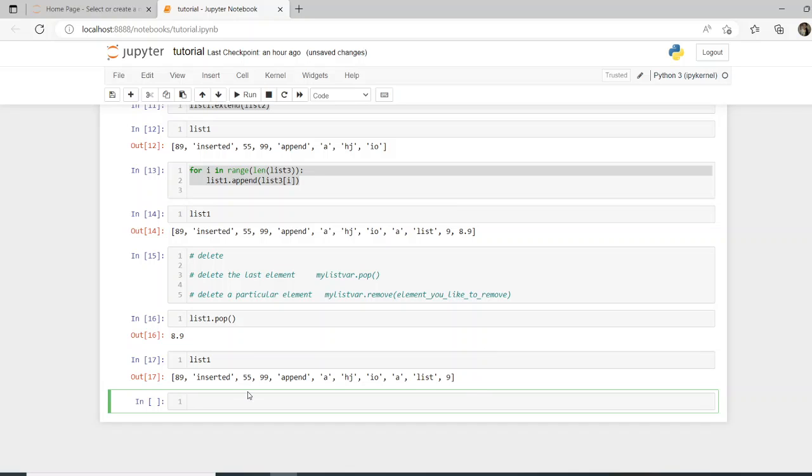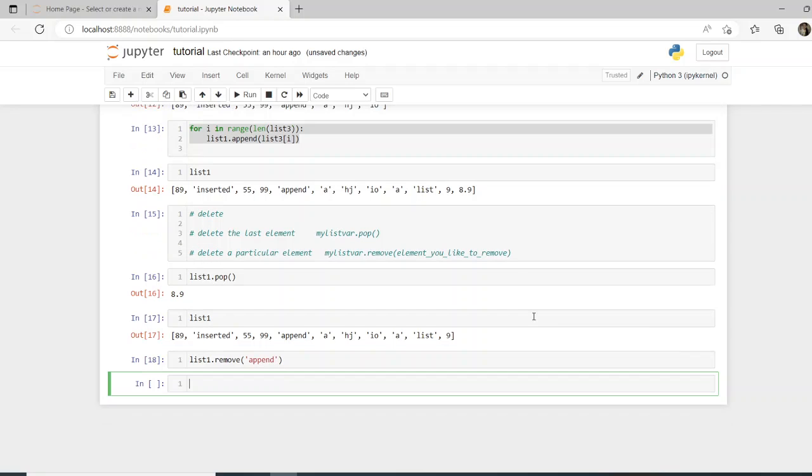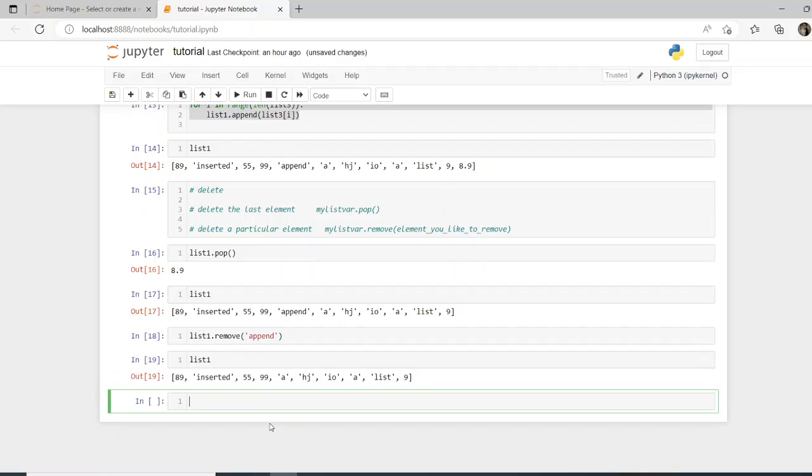And say you would like to delete this append keyword from here, so you would use this remove keyword, and now this returns nothing. If it can successfully remove the element, it returns nothing. Now you have to go through list 1 and see this append keyword no longer exists.